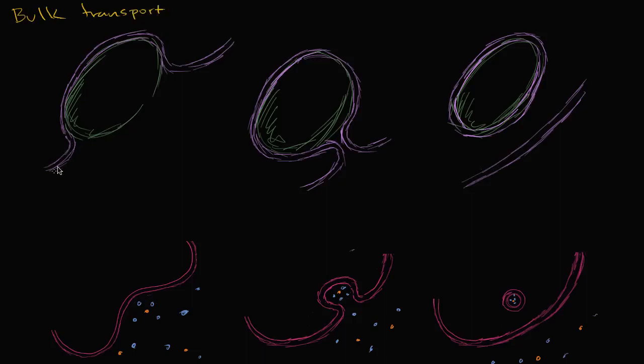So in this first example, you could imagine this cell with this mauve or purple colored membrane is engulfing this big green thing, which is maybe a bacteria or something. And so you see that the membrane, let me make it very clear, this is inside the cell, this is outside the cell. And you can see the cellular membrane starts to wrap around this. I guess we can think of this as a bacteria. Then it fully wraps around, and then that membrane that was wrapping around the bacteria pinches off, and now the bacteria is inside of the cell, and it's wrapped by this membrane. And this process, where you're engulfing these large things, we call this phagocytosis.